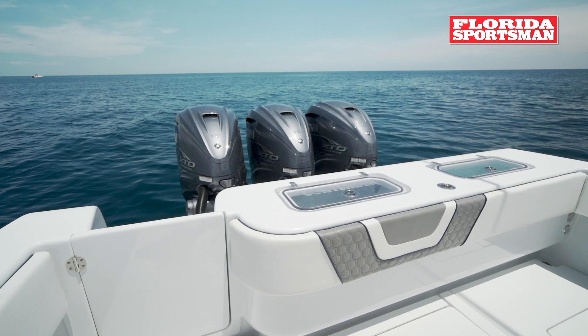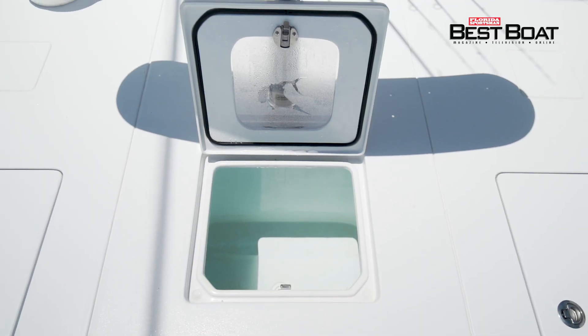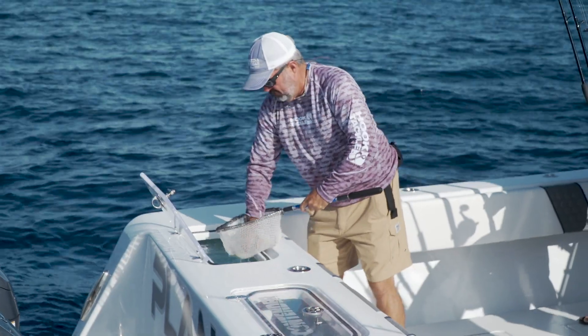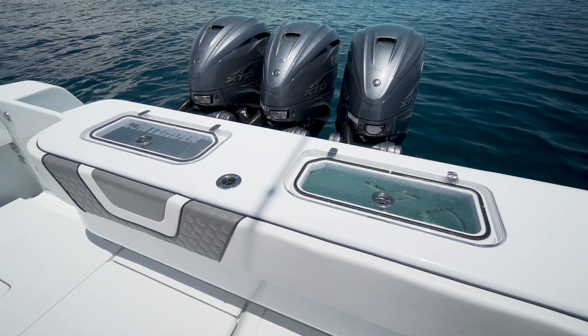The Contender brand was born in an area where live bait fishing is king, and they've absolutely got you covered in that department. This boat sports 255-gallon live wells and another 110-gallon live well in the deck, with a total of 220 gallons of live well space. Most people are never going to find themselves in a jam — you can put more bait than you're ever going to need in any circumstance in this boat.